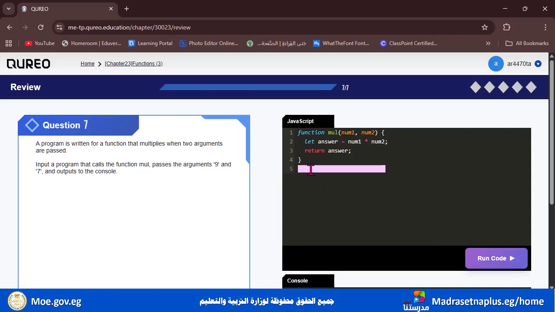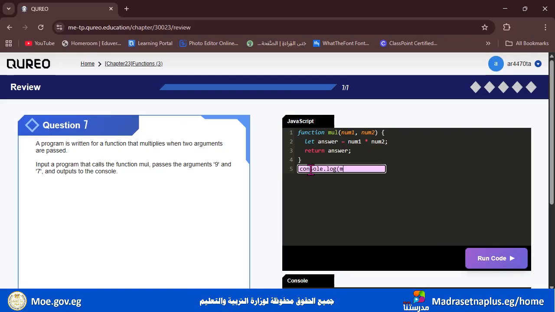So we need to call it to the console. So we write console.log, and we open the parentheses.